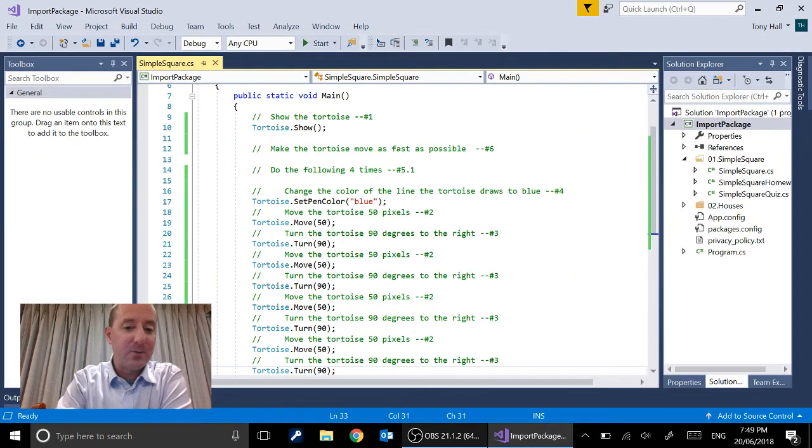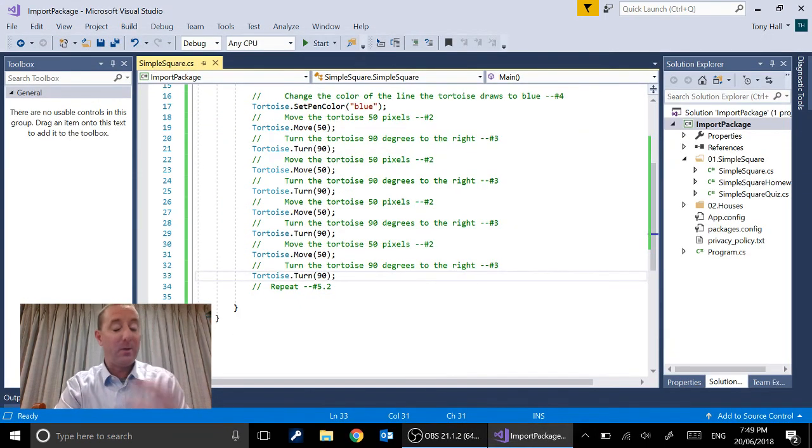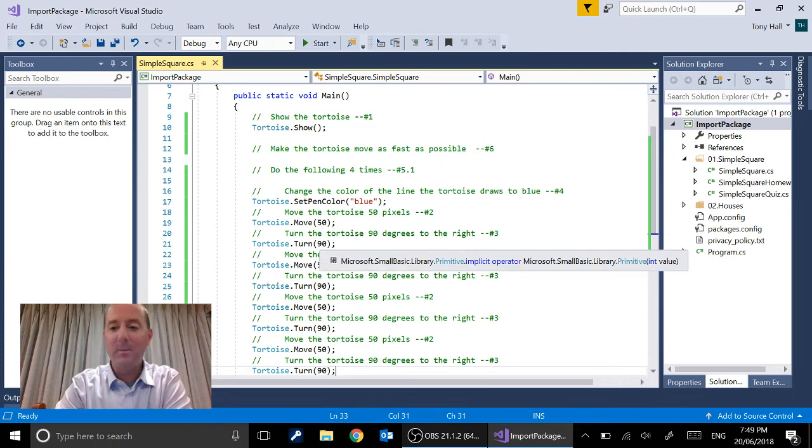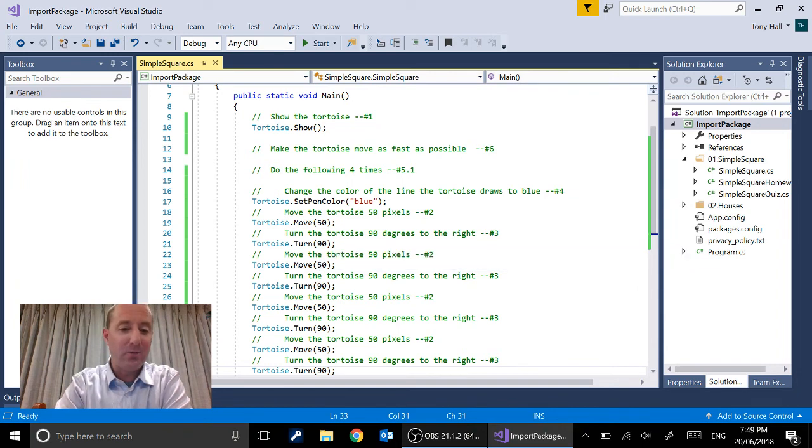So that's one of the solutions that we gave you, or that you would have to the problem I gave you the other day, where I wanted you to create a square. I'm going to pause there, and then I would like you to get to this stage as well, and I'm going to show you an alternate way to get that turtle to draw using a loop. So you don't have to write the code over and over again, you can just create a loop which will repeat statements multiple times. So we'll pause there, have a go at getting your pen colors working and your square working, and then come back and we'll have a look at loops.